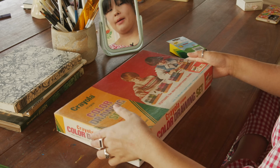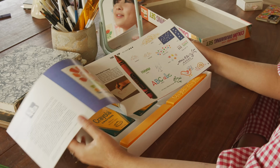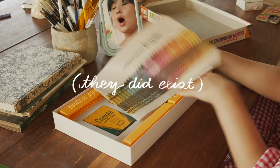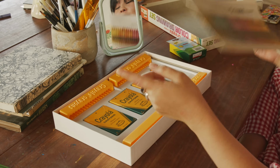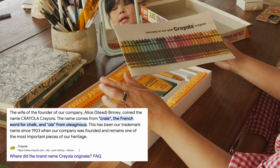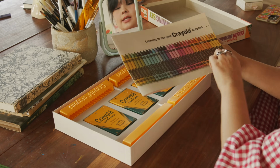Anyway, let's open her up and let's check. I'm interested to see if all the crayons are there. Oh, imagine not knowing what a crayon is and buying this product. Like, did crayons exist? Oh, I also found out Crayola is called that because cray is French for chalk. Ola? I don't know. I think it's like oil, so oil chalk. And they first made chalk, and then they made crayons, and then they expanded to watercolor and stuff like that.